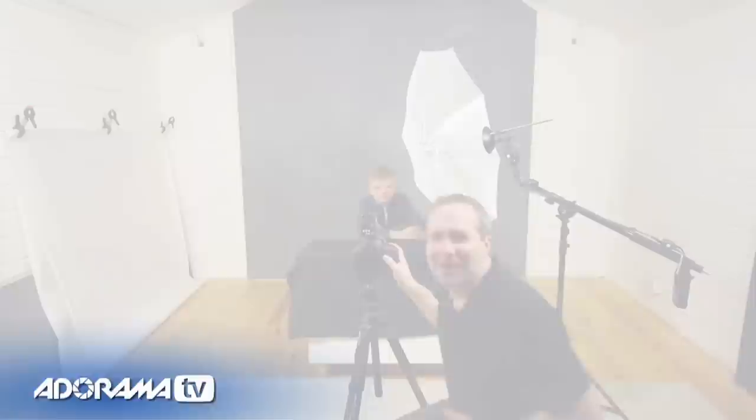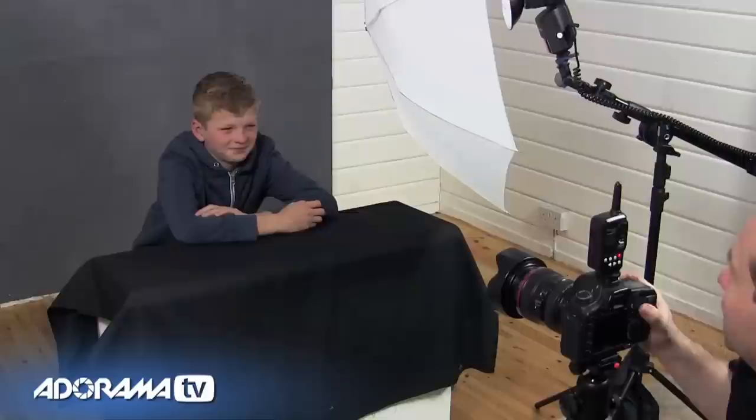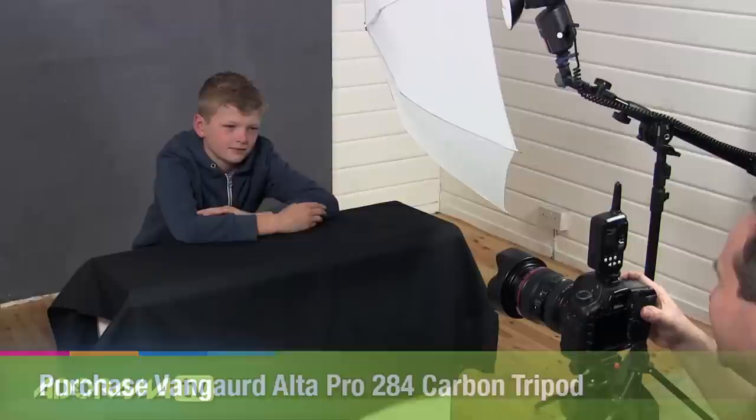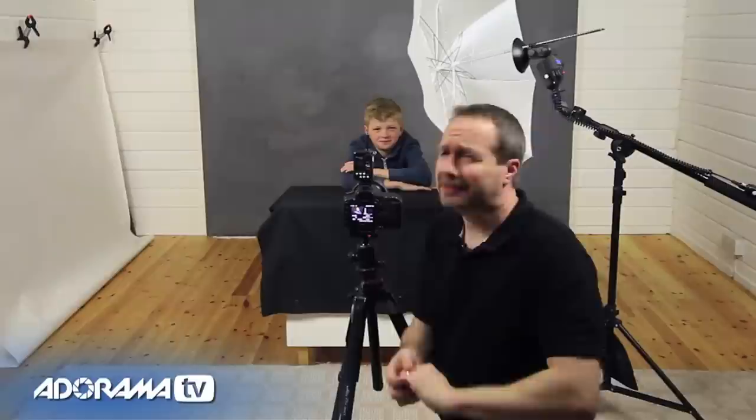I've set up my camera on a tripod, which lets me take pictures without looking through the viewfinder all the time. Joel, can you just turn your head a little to the side? We're getting very consistent results — lovely moody backgrounds — and these pictures look absolutely fabulous in black and white. Thing is, they're not that exciting. Joel's nearly ten; he doesn't want to just sit there. We're going to do a shoot that's much more exciting.